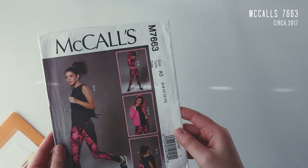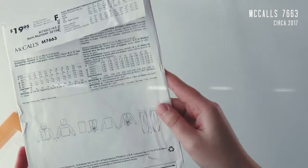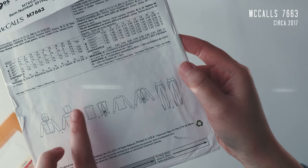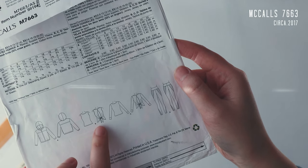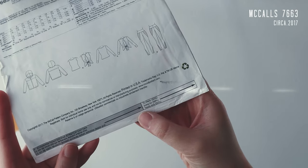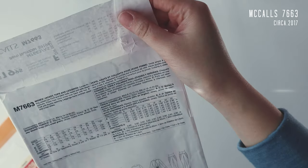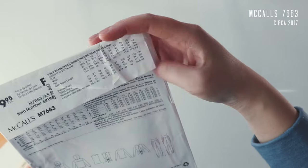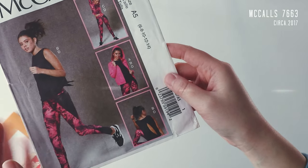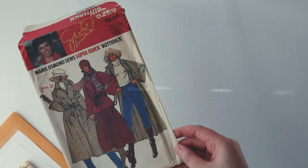Here's another McCalls — a set of sportswear. I mentioned in my 2020 sewing resolutions that I want to get more into athleisure and sportswear. A couple of things drew me to this particular pattern: number one, the zip jacket, but also this tie-back shirt. Old Navy sells something very similar and I want to give it a go in terms of sewing athleisure-type materials. You do need to use stretch fabric — the patterns that ask for stretch will have some kind of a stretch ruler. I don't have a date but it's fairly recent from McCalls. I've seen people make the leggings, but I'm definitely looking at the top and the zip jacket.